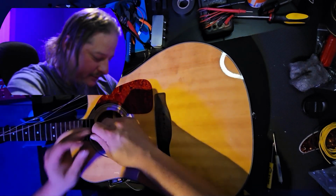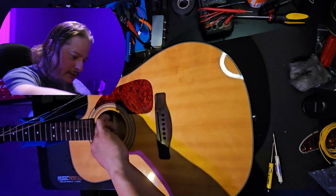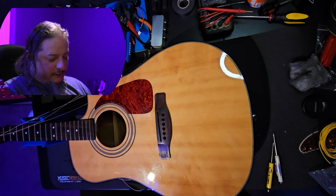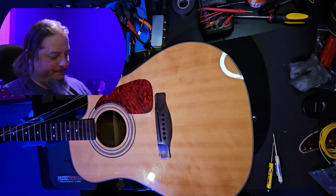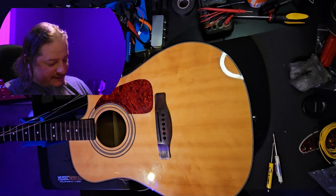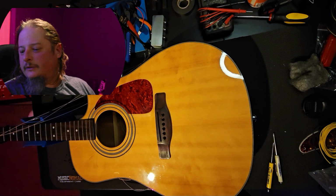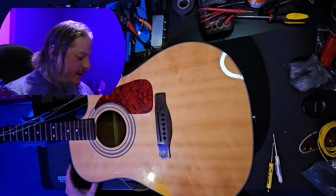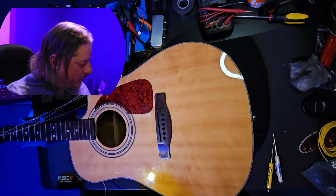Everything seems to just kind of be in knots. All right, so the old Fishman is out. And I'm going to go ahead and say undamaged. So if worst case scenario happens and we've got to put that guy back in, it's not going to be the end of the world, honestly.